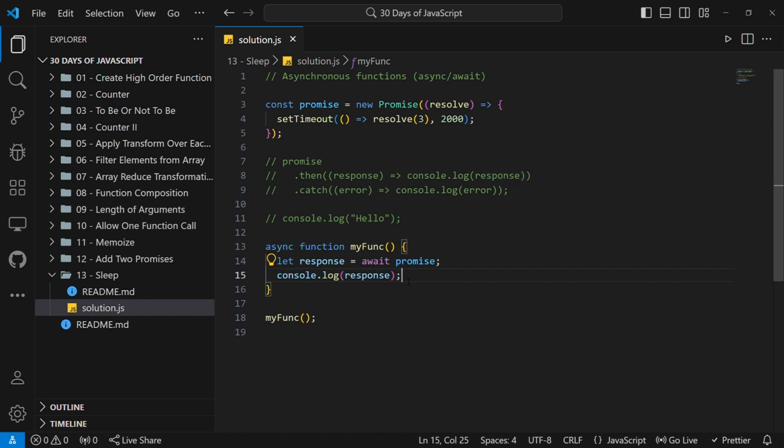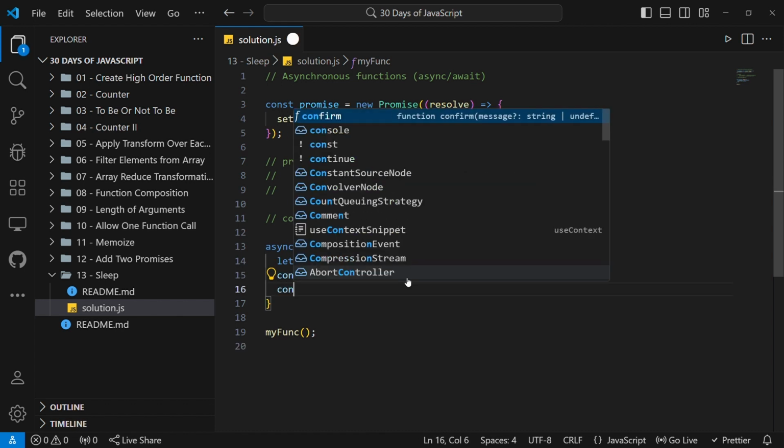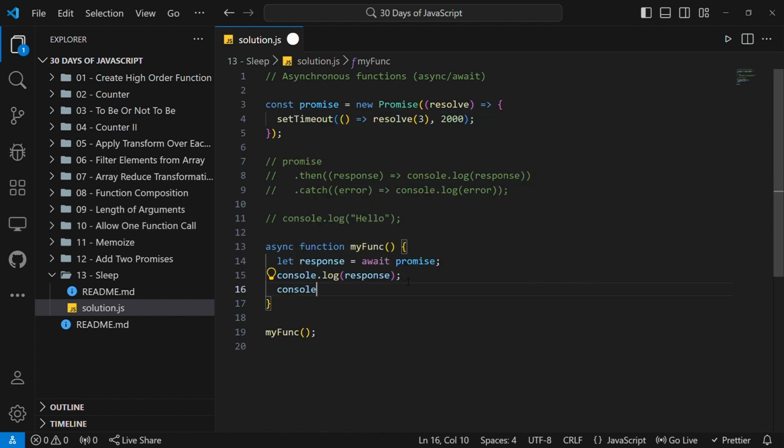That means if I have another console here, like the one we did before, if I have another console.log and I log hello, initially we saw that this hello should log before this response. But now, since I'm using this await keyword, these other lines will try to mimic how the synchronous function works, how the synchronous operation works. These other lines will first have to wait for this line to finish, and then they will be executed.